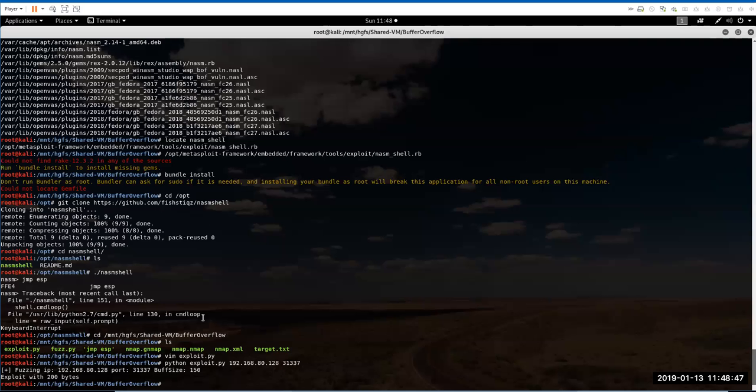And while that's restarting, we have to create our shellcode. So MSFvenom. Let's use Windows shell reverse TCP.